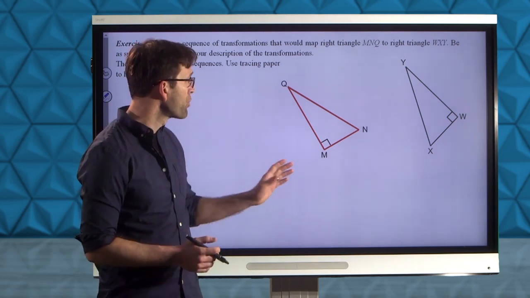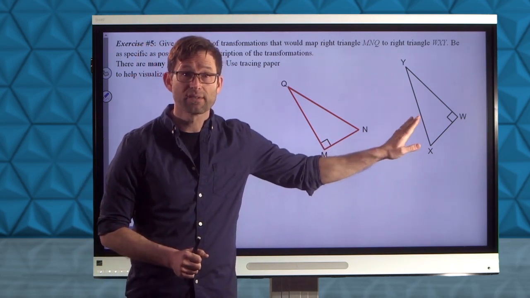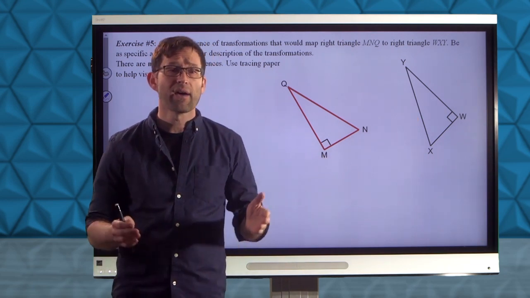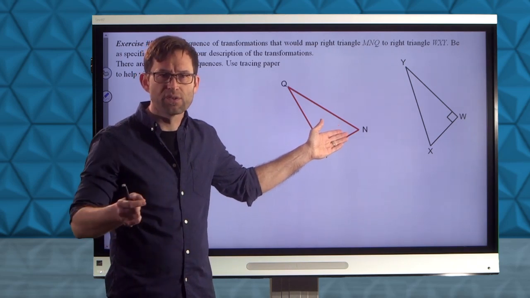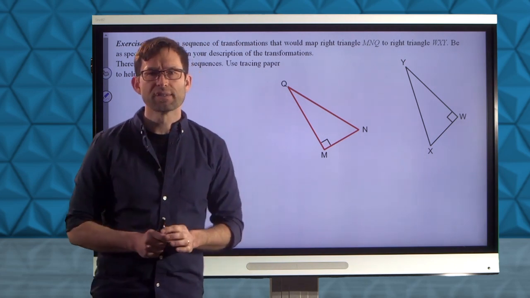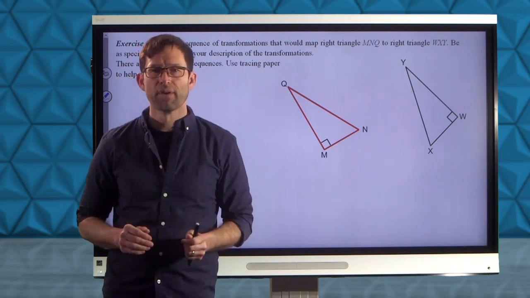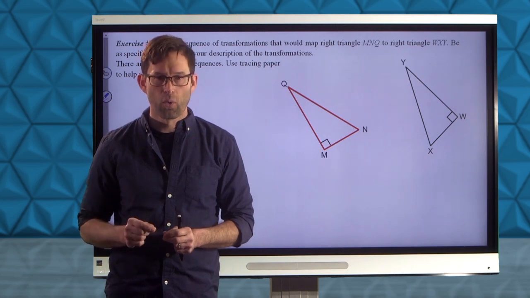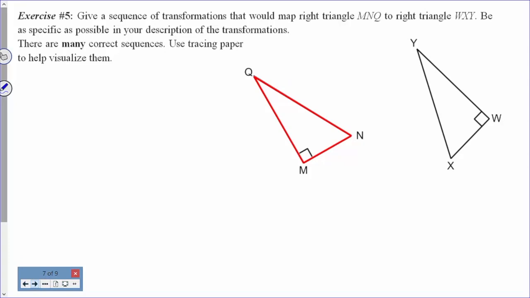Now again, remember, what I have to do is get this triangle to be lying exactly on top of this one. It's got to be right on top of this, okay? So one thing I'm definitely going to have to do is move this triangle. And I tend to move things in physical space mostly using translations. What I would always suggest in these situations is that you translate whatever triangle you're trying to map on top of another one so that one vertex lies on top of the corresponding vertex. Okay, here's what I mean by that.